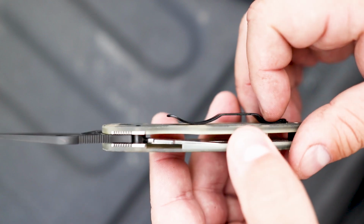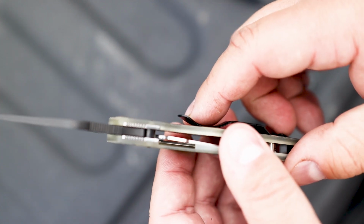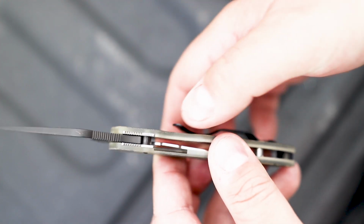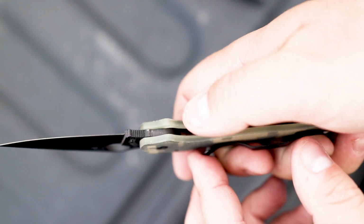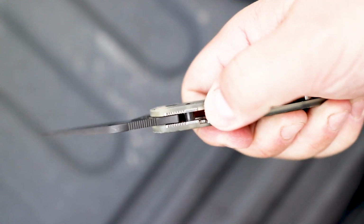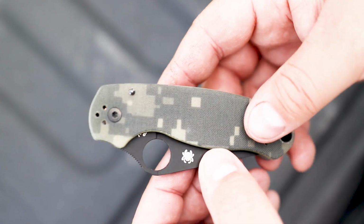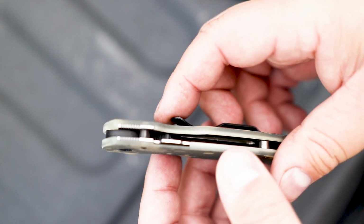Also, the liner lock is on the top instead of the bottom. A liner lock is an interesting choice in general, but when it's on the top, it's just different. Usually they're down here, so you can just flip it over and flip the knife closed. So it's taken some getting used to. Not a big deal, it's just kind of out of the norm, which is fine. You've got to try new things, but I don't love that so far, though I'm getting used to it.